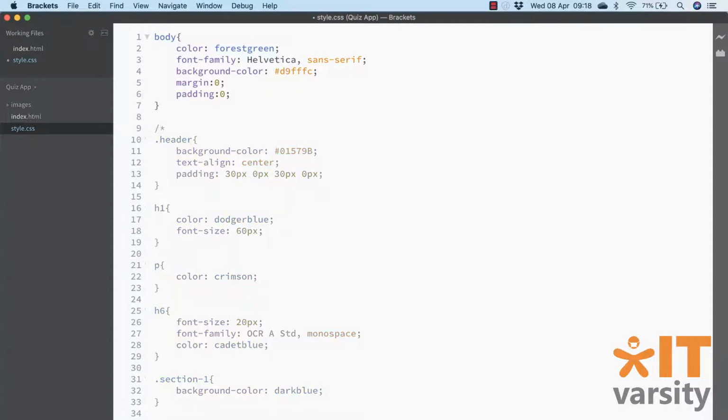/* and a whole lot of equals signs, and I'm going to call this one header, and then */ again. Remember, it's the forward slash, not the backslash. Now what is this line here?